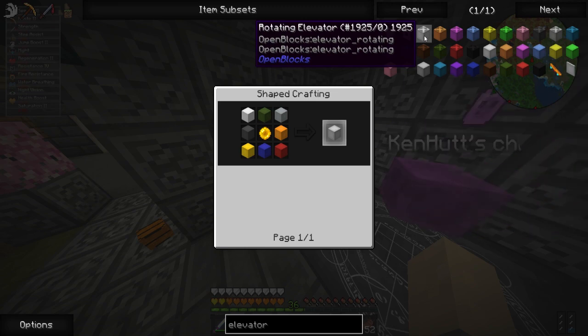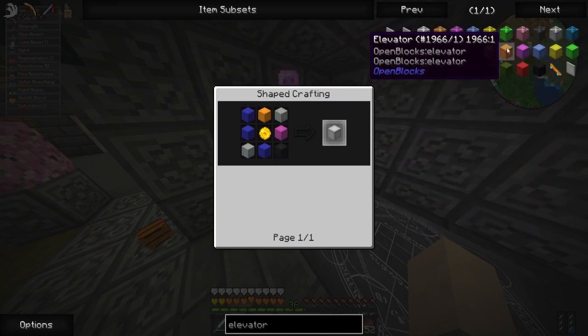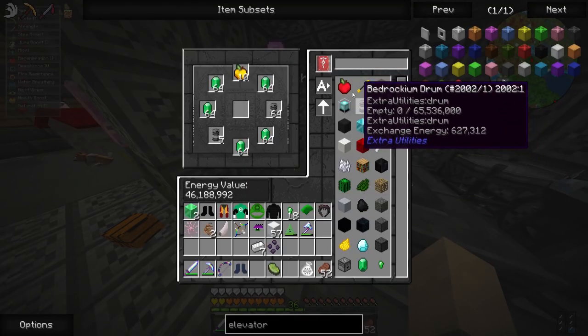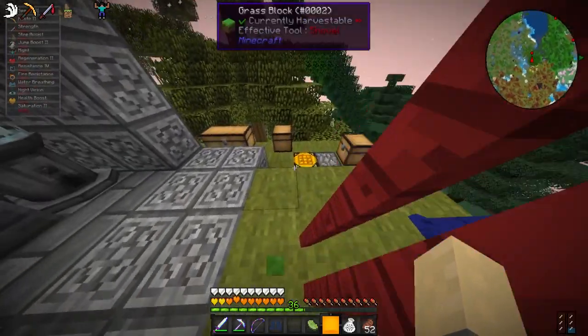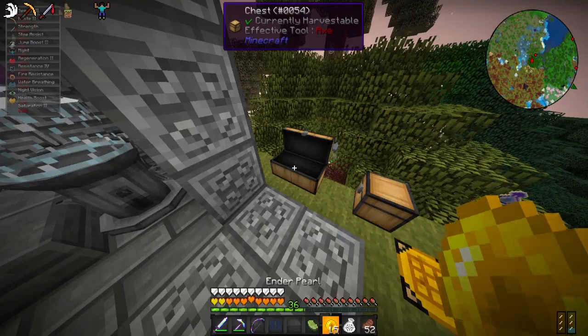I got a rotating one. I don't think that's the one I wanted. I think I just wanted regular elevator block. Oh, boy. All right. Do we have any enderpearls in here? Enderpearls. I do not. I know I have some downstairs, which we could craft. Any enderpearls by chance just chilling? Oh, look at that. 15.